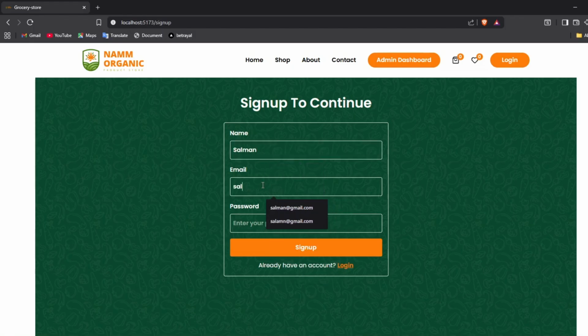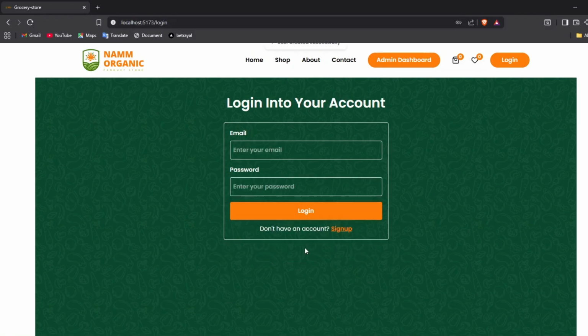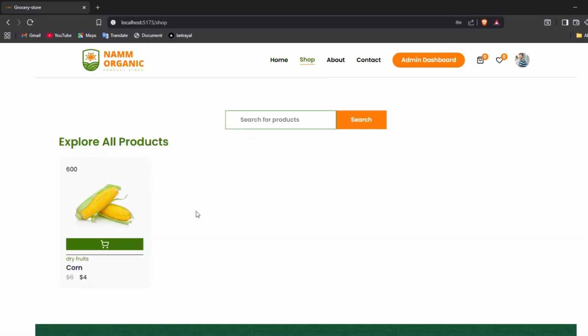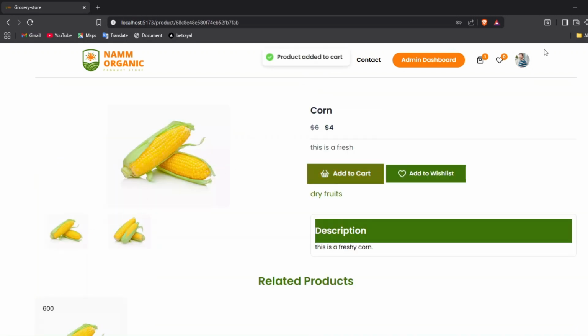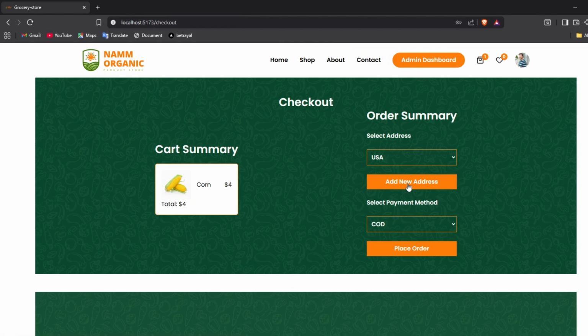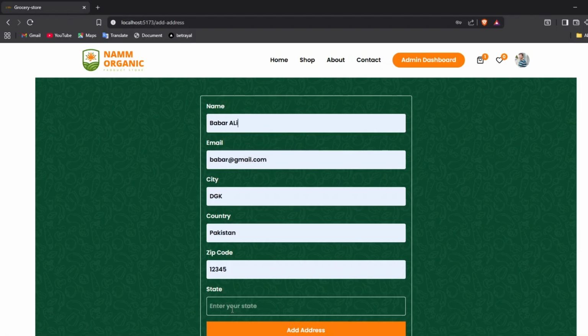Email will be salman@gmail.com. Password will be 12345. Sign up. You can see user created successfully, and here we will use Salman. Password will be 12345. So you can see logged in successfully, and if I click shop and add to cart, then if I go there, then proceed to checkout, and inside this click on this add new address, and here we will use this address. If I click this add address, so this is unauthorized.